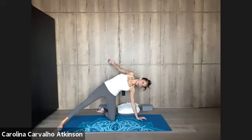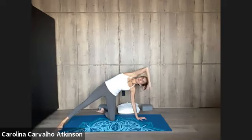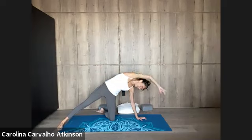Can you make a few circles with the right arm to free up the shoulder girdle? Be mindful of the left shoulder so it's not rolling forward. You're not putting pressure in that shoulder in a way that it may be causing harm. Be very mindful and then free up the body, your instrument here on this earth.